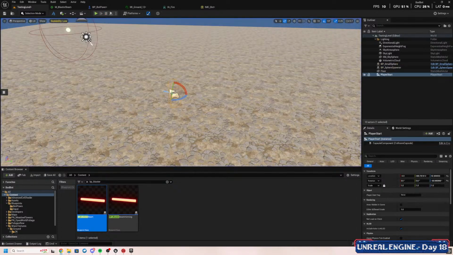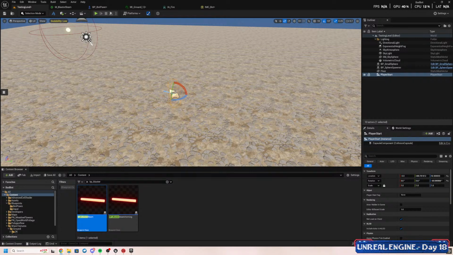I did it. Every time you set up a new pawn with input, you always need to create input actions, create an input mapping context to associate your input actions with inputs, and you always have to add an input mapping context to your pawn, and you do that by getting the controller, which returns a controller object reference, casting it to the player controller, which returns a player controller object reference, getting the enhanced input local player subsystem from the player controller, and calling add mapping context, specifying the context and the priority.